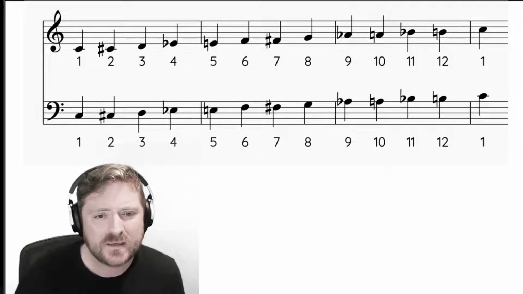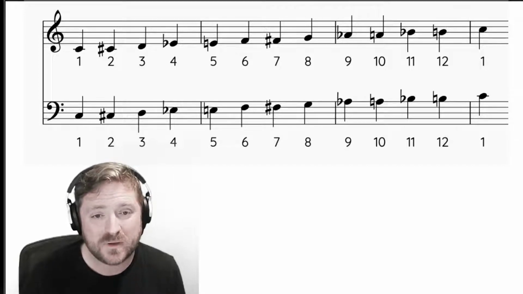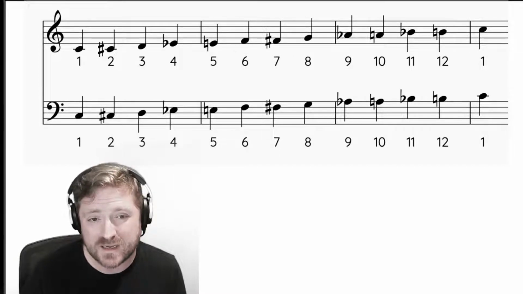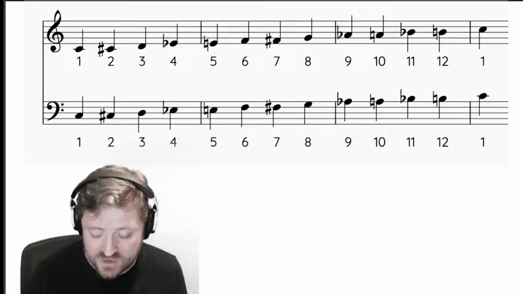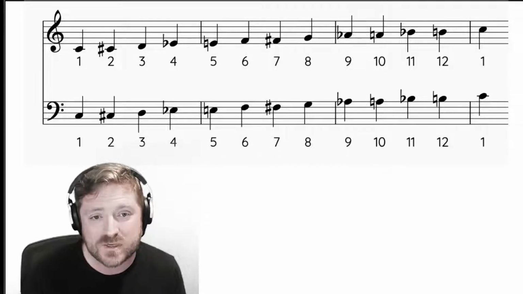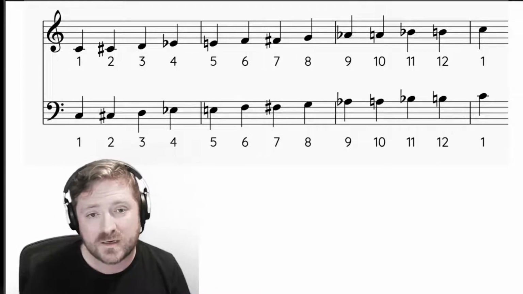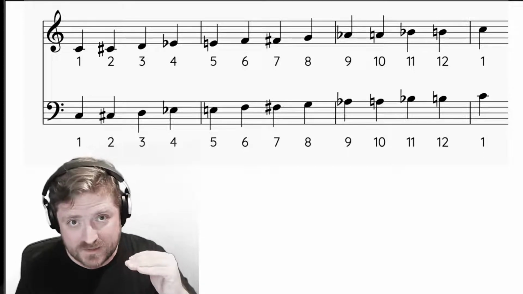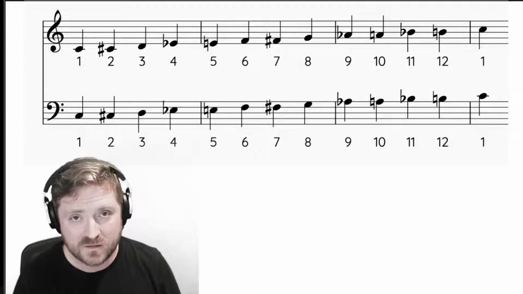Now, last time we met, we were talking about particular intervals. So we spoke about the minor second, which is, for example, here, C to C sharp. We spoke about the major second, which is up a whole tone. So we count up 1, 2 for that. We were looking in particular at the minor third, which is 1, 2, 3 semitones away. So if we take C here and we count up starting on the C, 1, 2, 3, we get the minor third. Back to the C, we count up 4. Starting on C, we then go 1, 2, 3, 4. We get the major third.